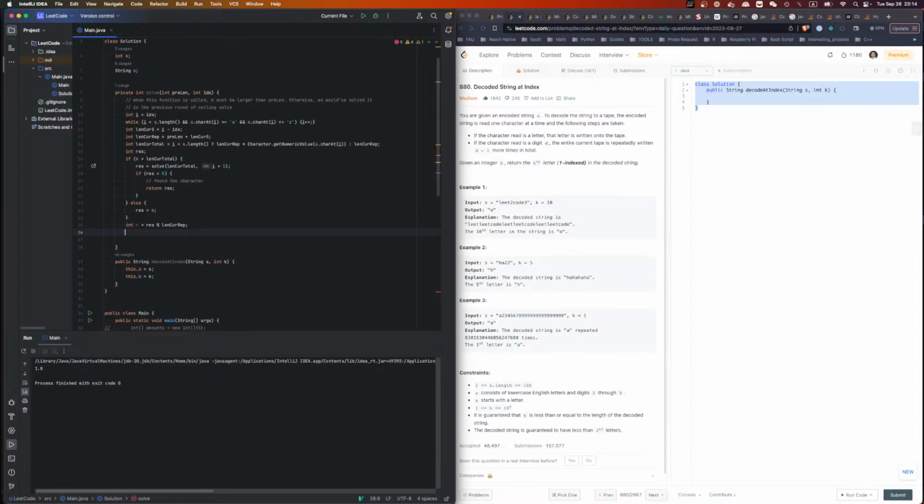Mod len current repeat. Now I know which position it is going to be. Yeah, let's call this now res. Let's call this position.